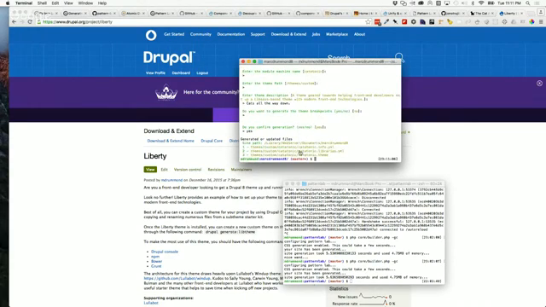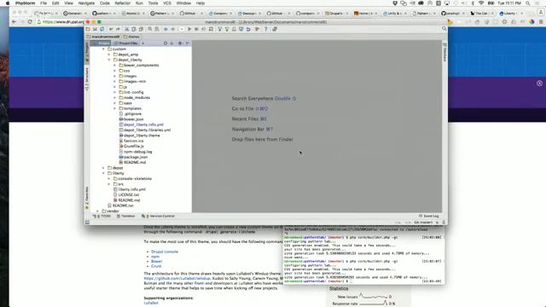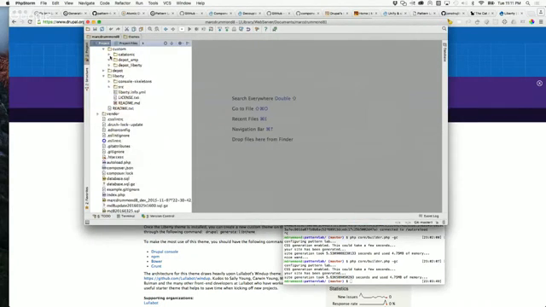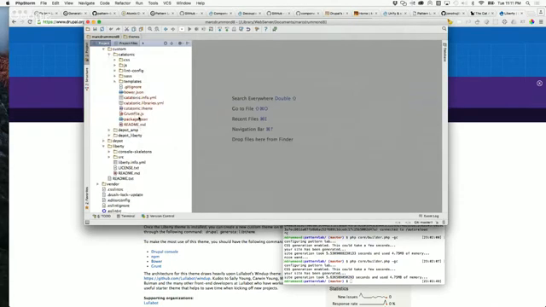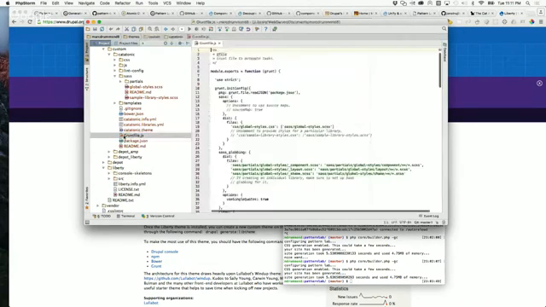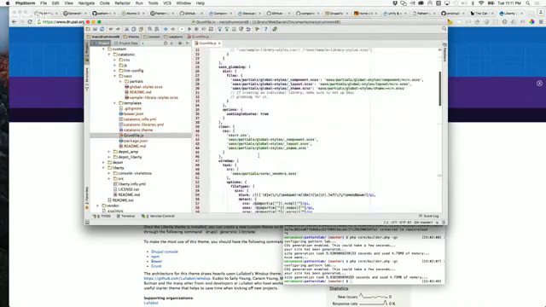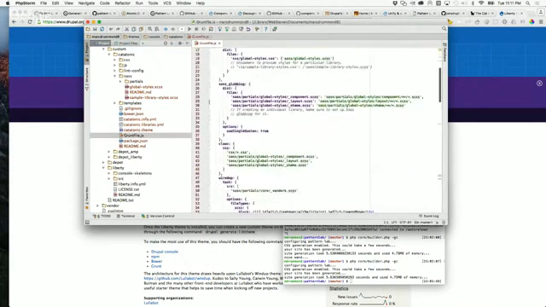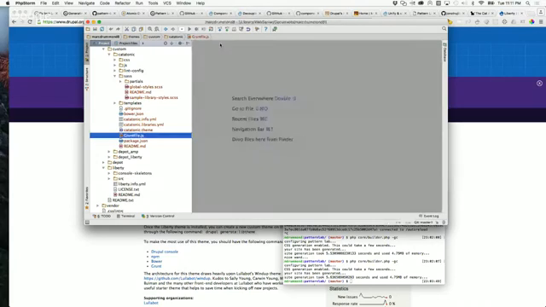So what did that do? If we go back here and take a look, we have a new theme, catatonic. It generated all the files we need. Drupal console creates your .info YAML file and some of the basic files. But what the Liberty theme does is it sets up Sass for you. That's its main thing. It sets up Sass, and you can use grunt or gulp. And what I think is particularly useful is that it does file renaming for you.